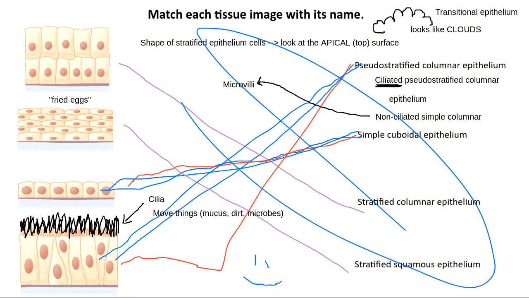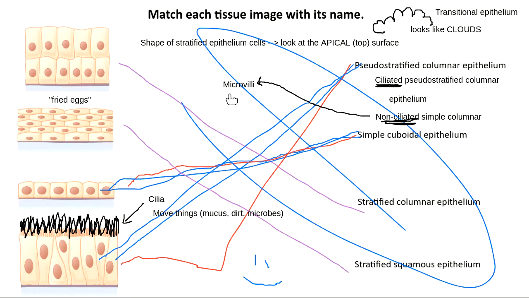So if you ever see this terminology non-ciliated, microvilli are kind of like the younger brother of cilia, where everyone just always relates them to cilia. So I don't say that these tissue have microvilli. I say they don't have cilia. So non-ciliated simple columnar epithelium, these have microvilli.